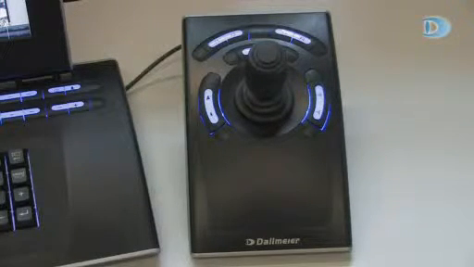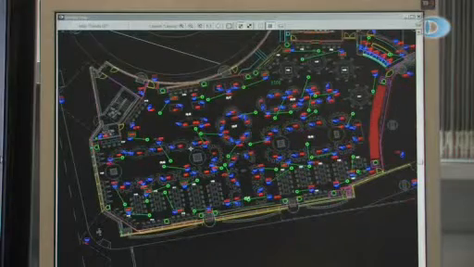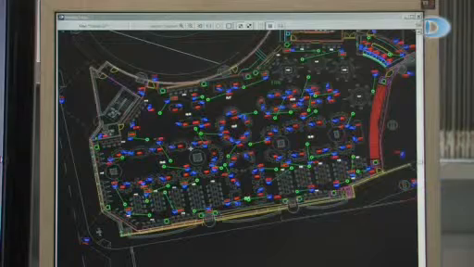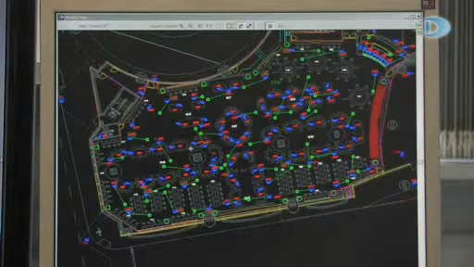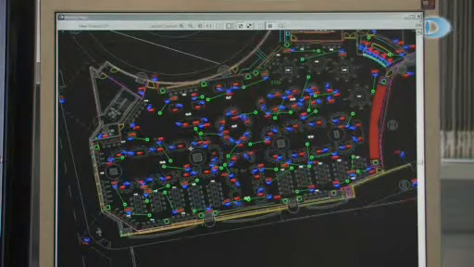That is one of the major functions of a CCTV system, to be able to control PTZ cameras over the IP network. And with what we have implemented, latency is no issue, so PTZ control over the IP network is very easy. And you can also see here an idea of the graphical user interface together with the map functions that we have mentioned before. So that's the whole environment for the operator to be able to control the system either by the graphical user interface or by the keyboard.